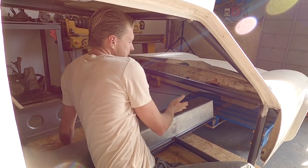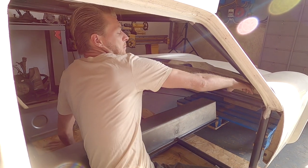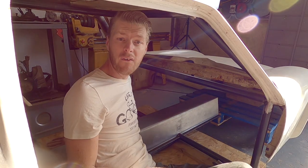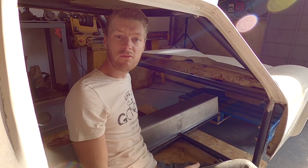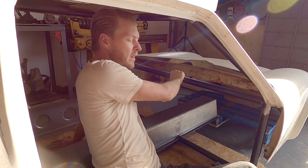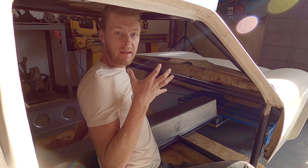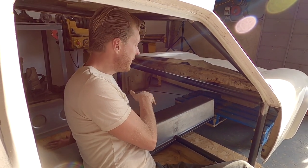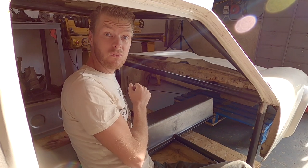We're going to make a center console that ties into the bulkhead, and it's going to have the added bonus of holding in and being a mounting point for the heater. So not only will it tie this front knee bar into the center tunnel and make everything stronger and stiffer, but it's also going to be our mounting point for our heater as well.